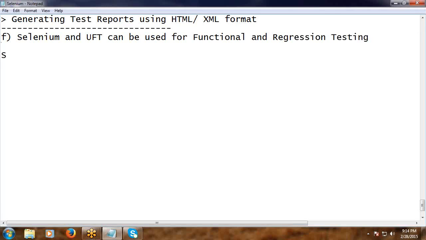See, in this topic, Selenium versus UFT. In the functional and regression test automation market, these two are the competitors. Remaining tools, less market.